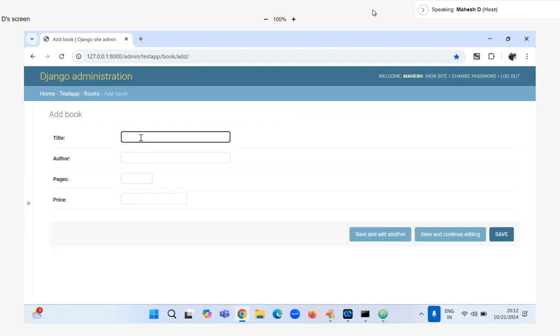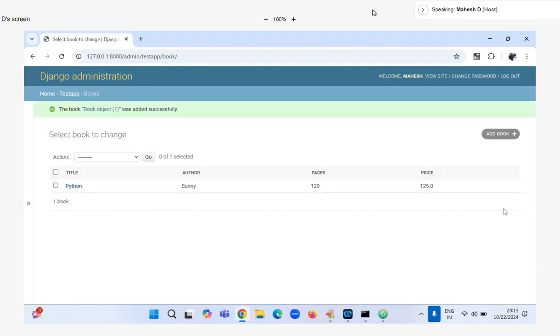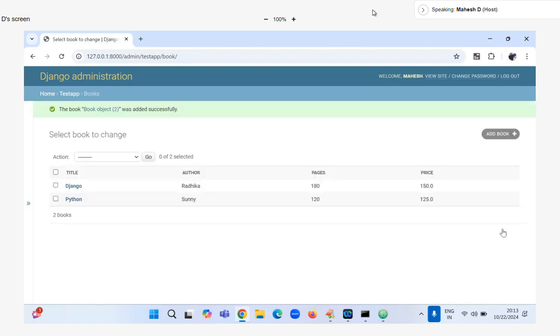Add the books. Book title Python, author Sunny, pages 120, price 125. Next, add book: Django, author, pages, price, save.